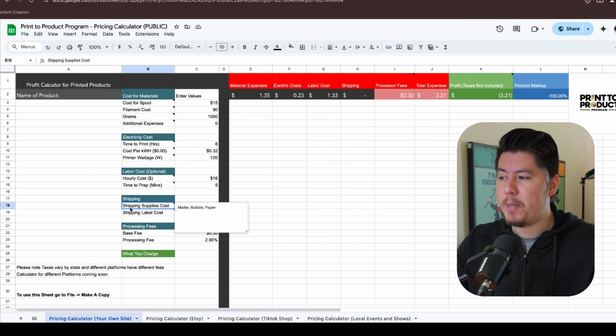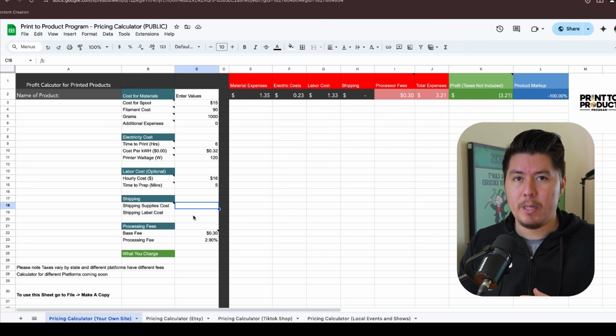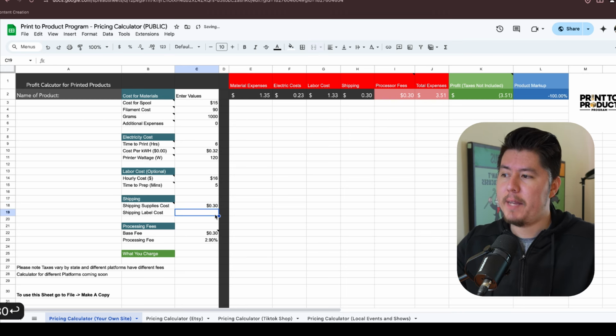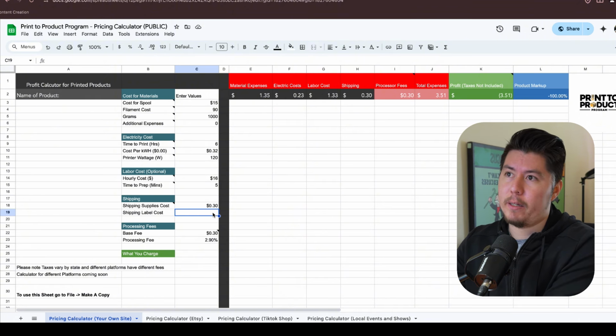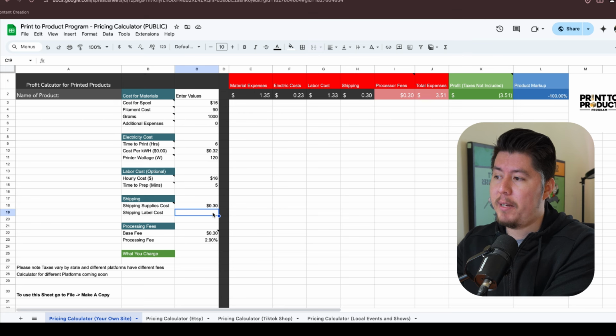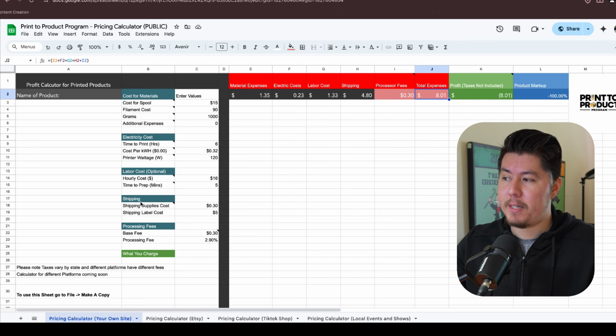Next we have shipping: shipping supply cost and shipping label cost. For shipping supplies, let's say I was using a small black bubble mailer, maybe 4x6, those are usually around 30 cents. The shipping label cost for something like this is fairly cheap. The highest I pay for domestic shipping in the United States is around $6, on a 4x6 or 8x6 envelope. But for something like this, maybe it's around $4.50 because of how small and lightweight the item is, so I'll round it up to $5. As you can already see, this is already $8 in the negative. So we need to figure this stuff out and know these costs up front, as well as the processing fees. You have the base processing fee, and this is before we charge anything.